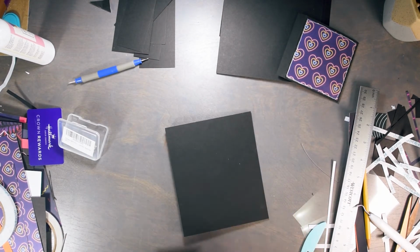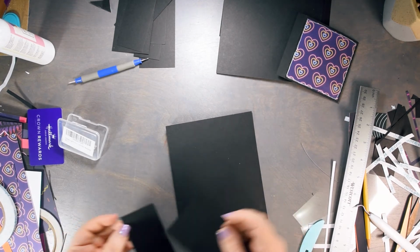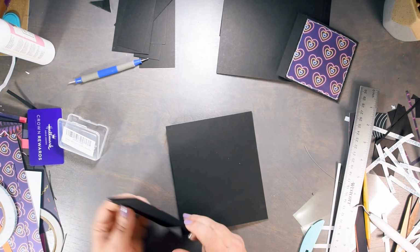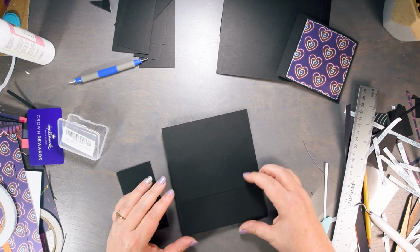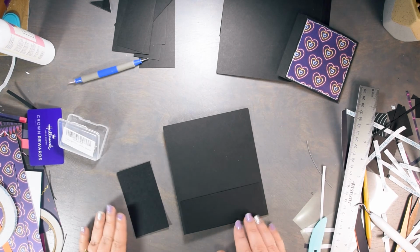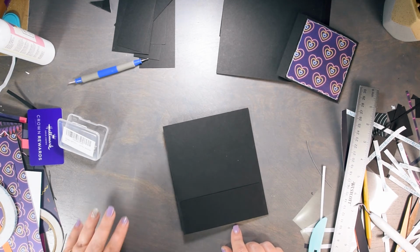For this side, what do I want to do? I think I may just have to be okay with letting these scraps go, because it's just barely too short. Well, this one I could turn into a little pocket. I might just do that.